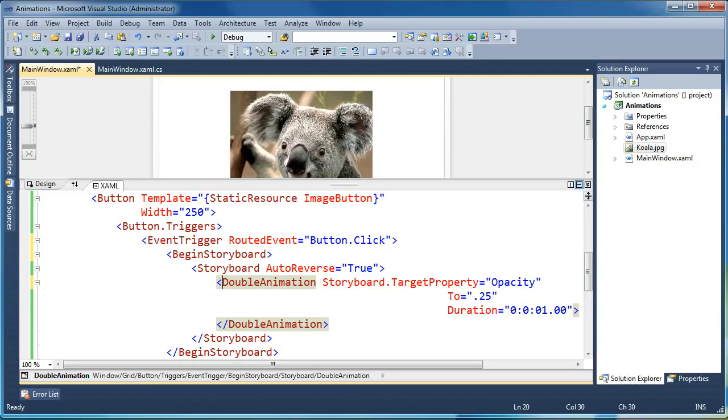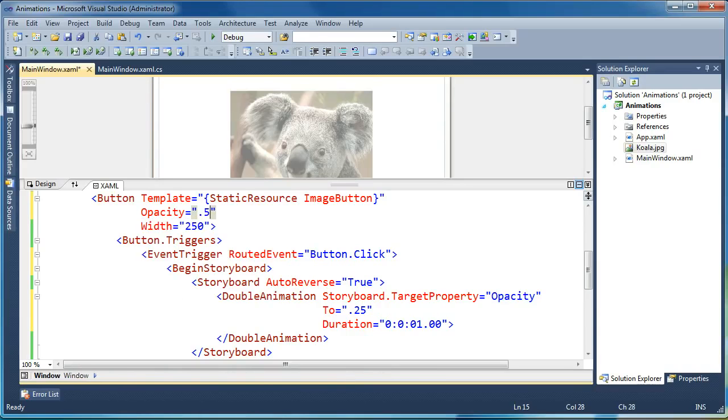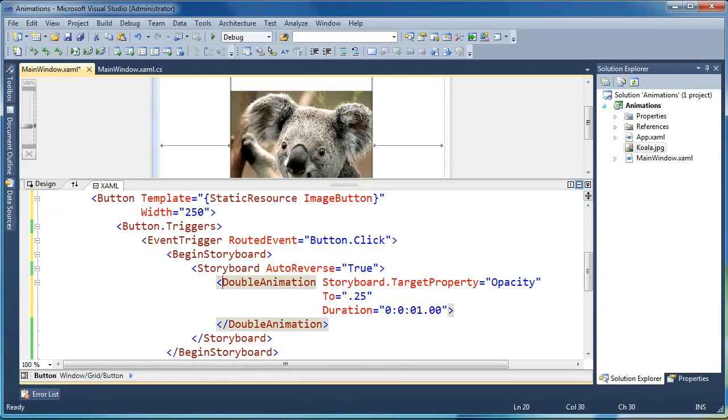So when you're doing an animation in WPF, your goal is to change the value of a property on an element over time. So if we look at what this animation is doing, we're setting the target property to the opacity. So opacity is the alpha channel of our element, whether it's fully opaque or fully transparent. And the opacity attribute on an element is a value between 0 and 1. So if I went up to our button and just tried to set opacity equal to 0.5, you can see that the image fades out. It's 50% opaque or 50% transparent. If you set it to 0.25, it's 25% opaque. So the value of the opacity attribute is a double. It's some fractional amount. So that's why we are doing a double animation, because the property that we're trying to animate is a double, and so we use the double animation to change that value over time.